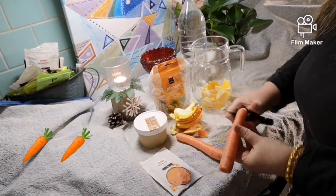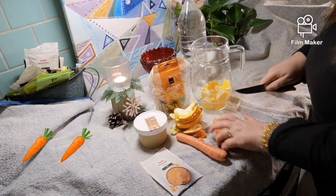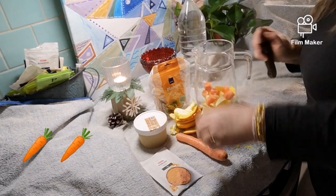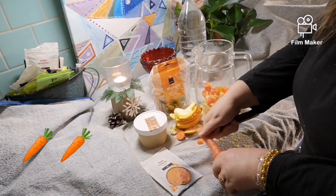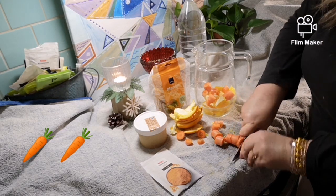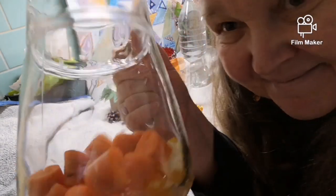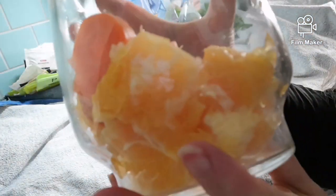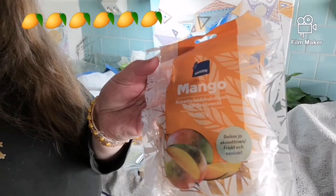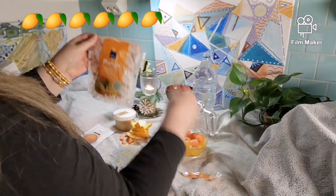We wash 2 carrots and cut the ends and cut it to slices, put them to the container. Sacral qualities are creative and sensual. Dry mango looks like this.